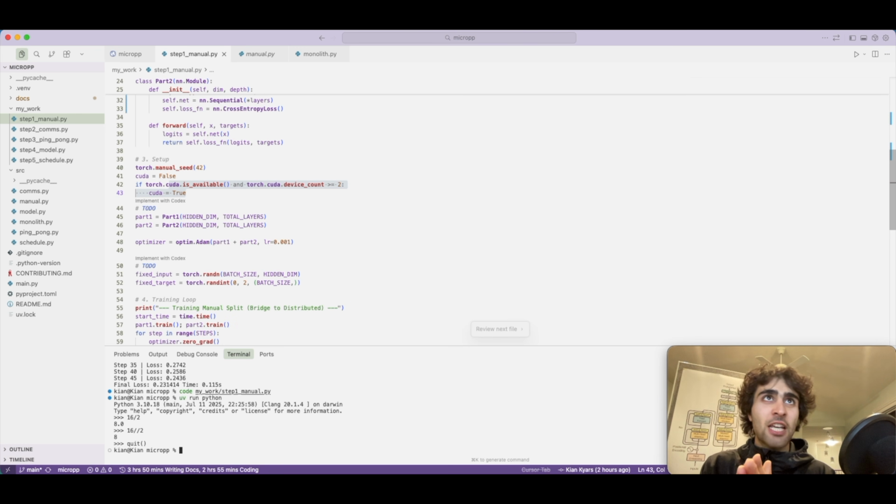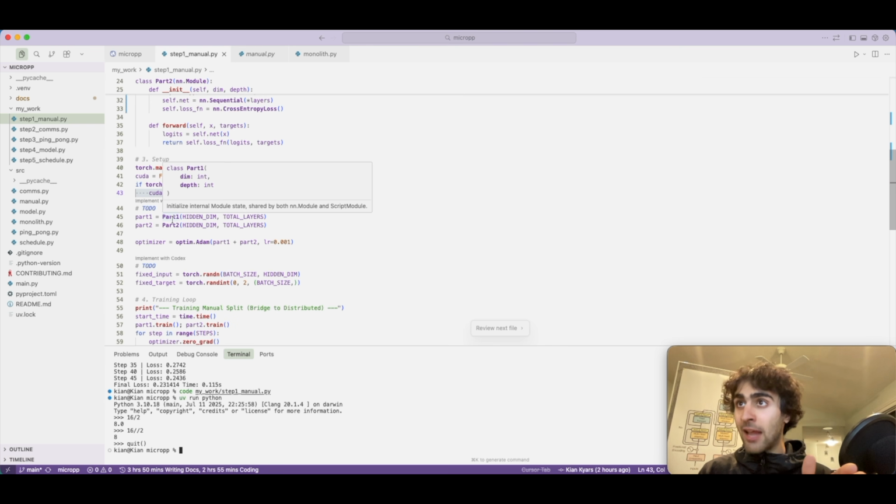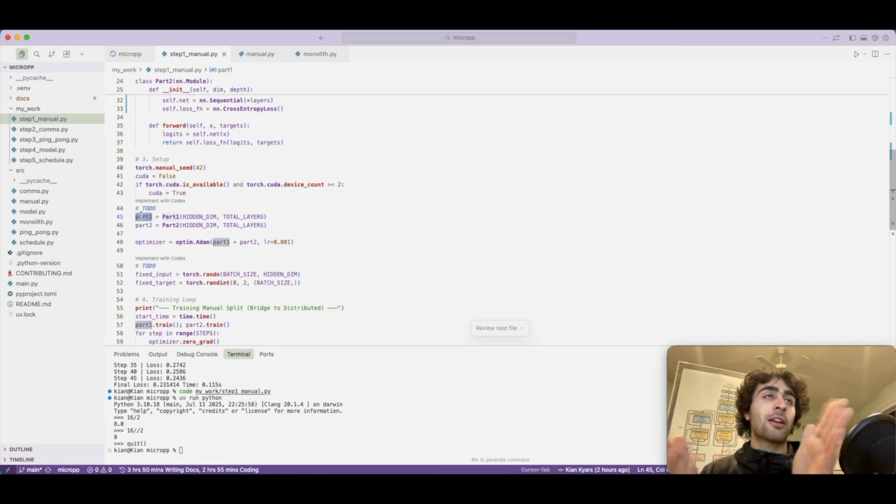So for the sake of simplicity, we're going to be using CPU as the default torch device, but the repository still has support for GPU. So if you have, in this case, 2 GPUs, then we're going to implement the proper device handling to allow the model to move the tensors and the different neural networks onto the correct device.